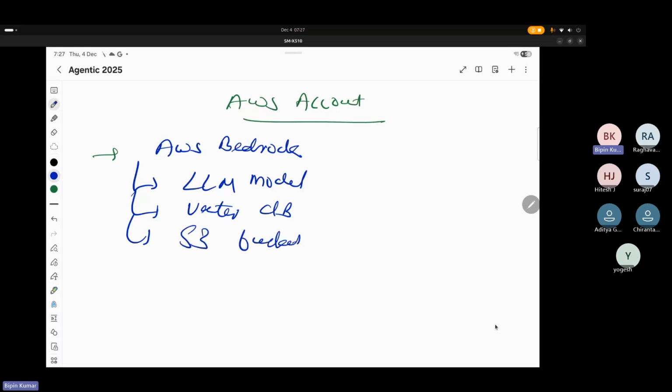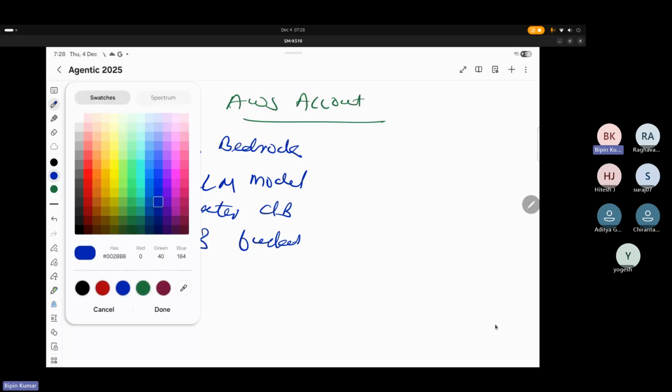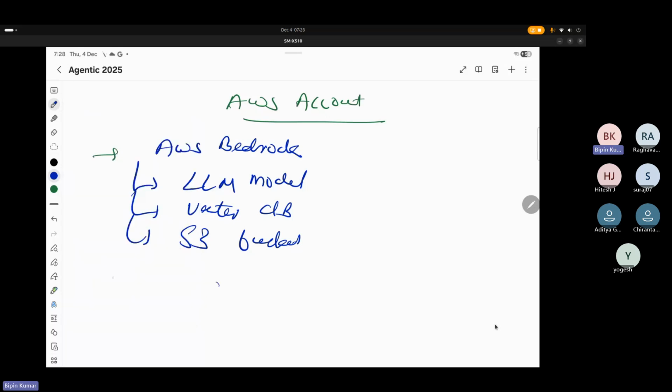S3 is like memory, meaning you can save data in S3, it can be images or anything. We will use this in our code, create some application, and deploy it in AWS.